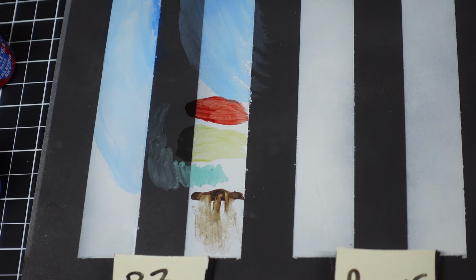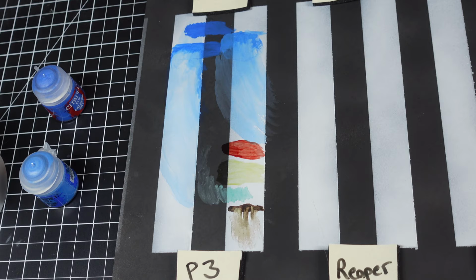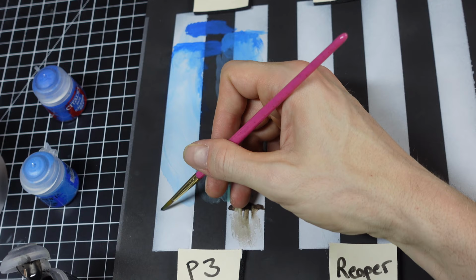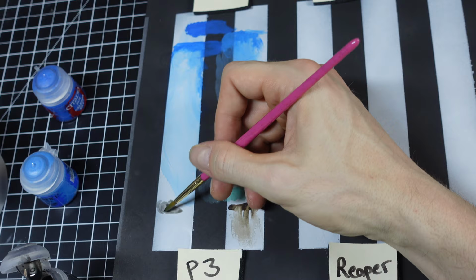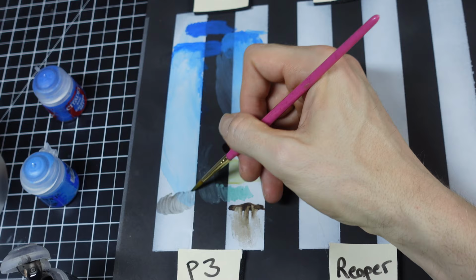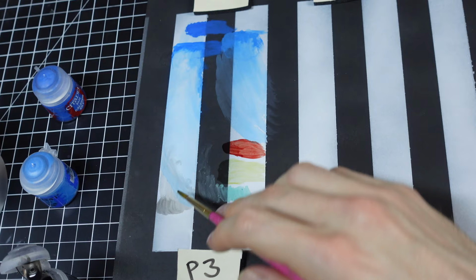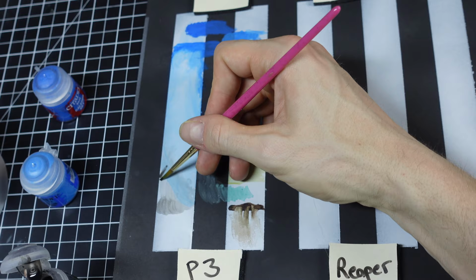Okay, so next, no review of Citadel paint would be complete without talking about the line of shades that they offer. So the most popular of those is probably Nuln Oil. This is a wash, essentially. And it's going to be a very thin pigment suspended in medium that you can use to darken the recesses of your models, or apply it uniformly over the entire model, aka wash it. And the strength here is we can cover large areas of our model without totally obscuring the undercoat.